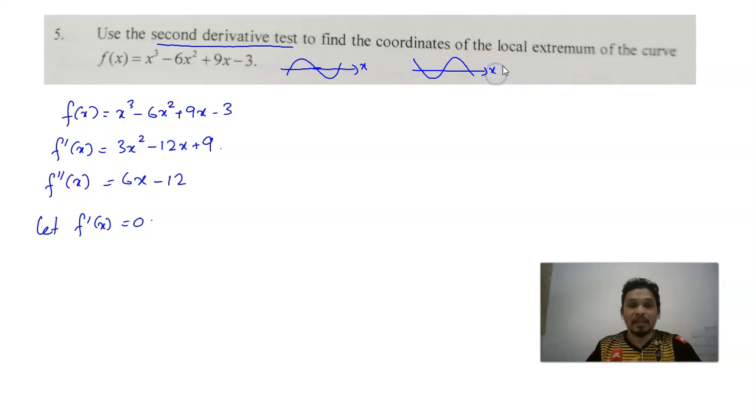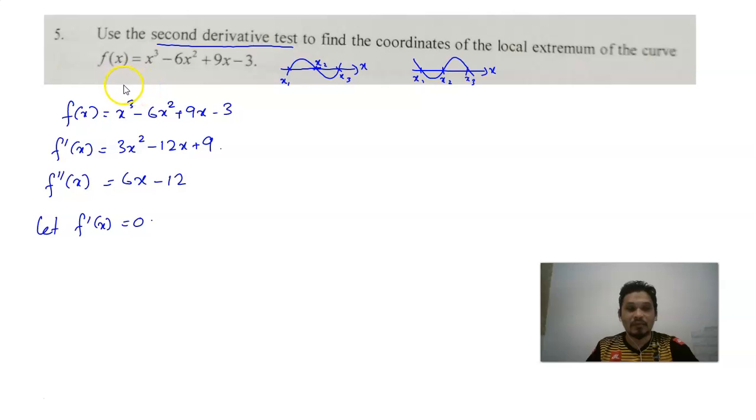Okay, so you have three values of x. The curve cuts the axis at 3 points here, 1, 2, 3, and also here, 1, 2, 3. So let's say this is x1, x2, and x3. Same goes for this one here, x1, x2, and x3. This x1, x2, and x3, we are referring to this function of y, because it's a curve here.